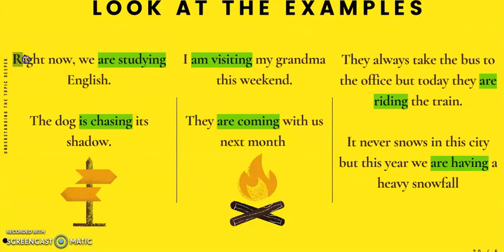Of course, we have here some examples. And remember that the highlighted parts are those ones that show us the structure of this verbal tense. So here we have the verb to be conjugated and the verb in ing. That is going to be the same for each person. You are not going to change the verb in ing. Los verbos en ing no cambian dependiendo de la persona. Simplemente están en ing. Lo que va a cambiar es el verbo to be.